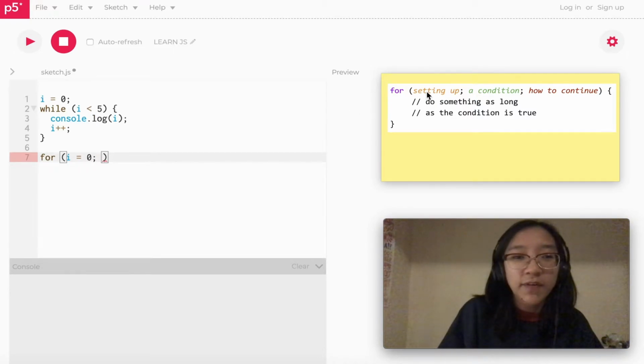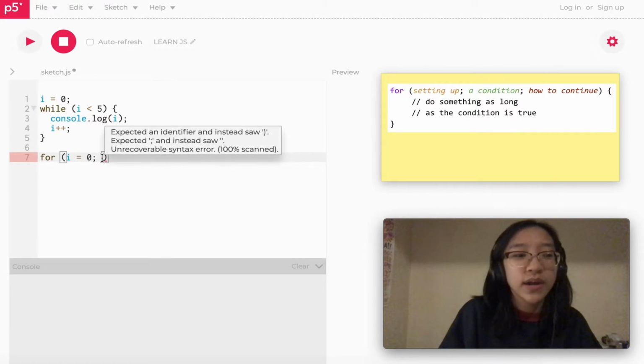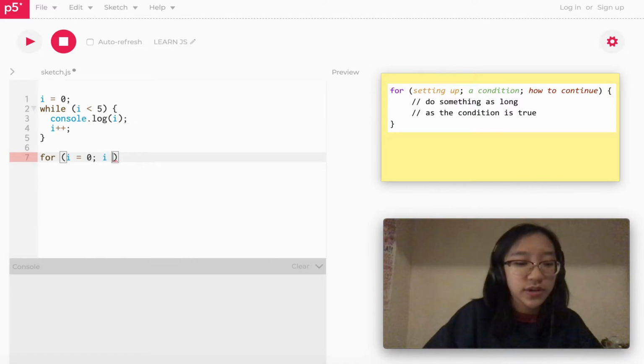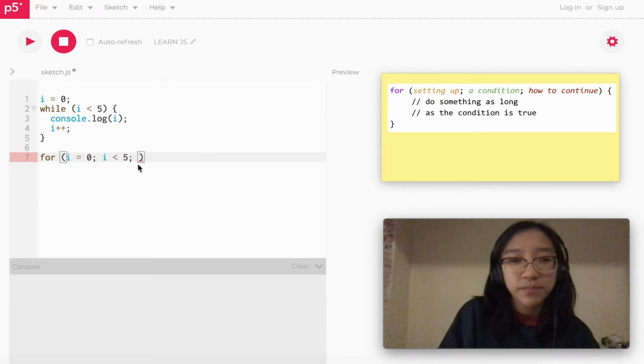Now, after the semicolon, we need to put a condition in. So what will be our condition for the loop to run? It's just the same as our while loop here, while I is less than 5. Same deal for our for loop, we want to run as long as I is less than 5 as well. So let's put that as our condition here. So same condition, so we have our setting up, our condition, let's put that into our for loop in the brackets, then another semicolon. Now we want to write this red bit of code here.